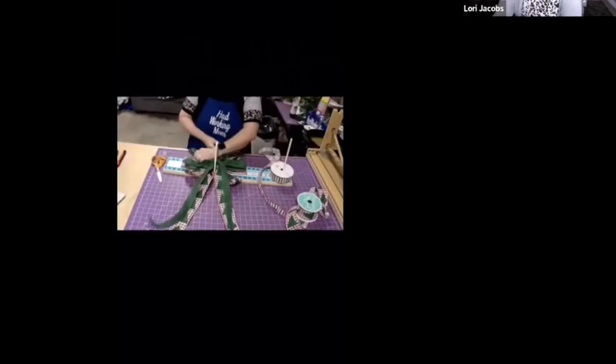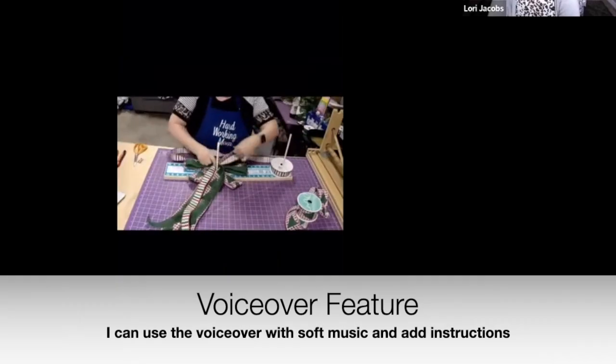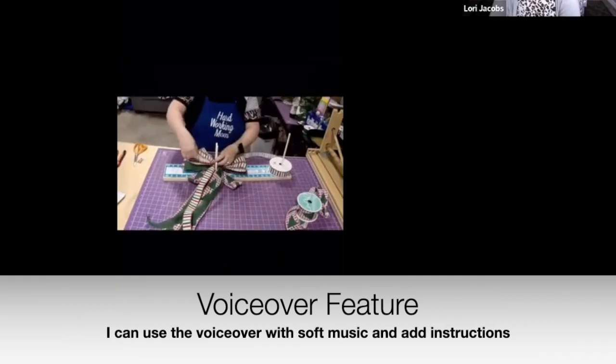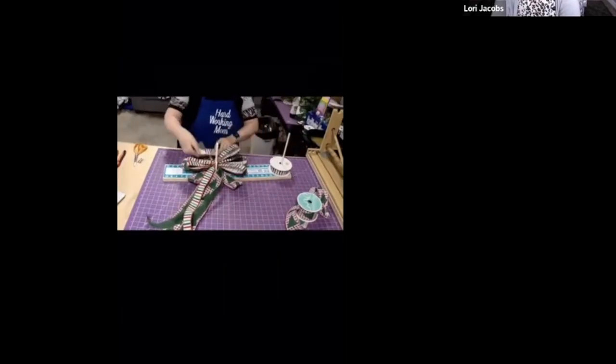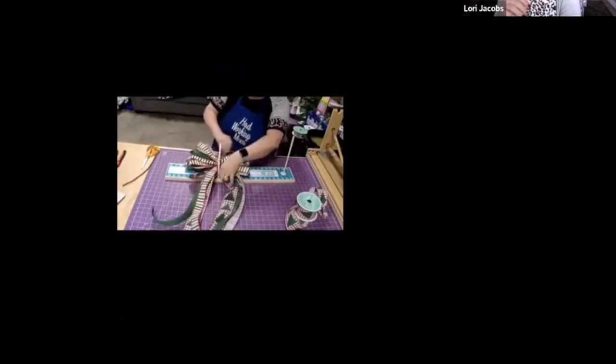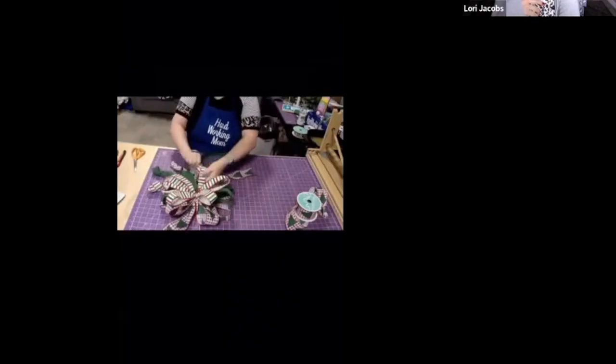Now, if I wanted to, I could explain what she did in this video too. So I could use my voice and explain why she cut the ribbon like she did. And it's so all of the trees are going the same direction. So if I wanted to, I could explain that. And then how she fluffs the bow and rolls and curls it. I like it like this though. So let's just do that.